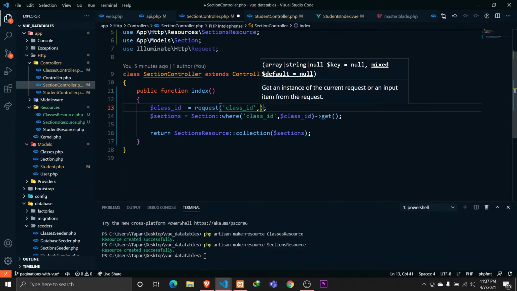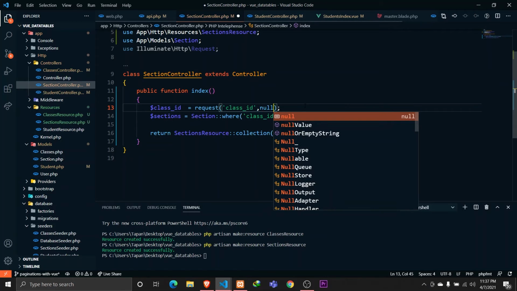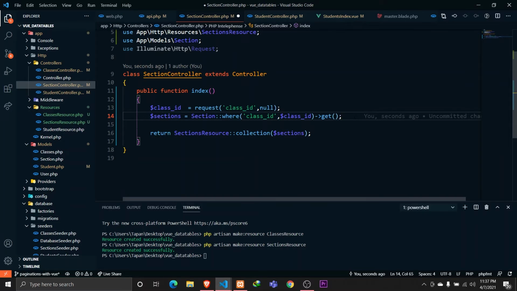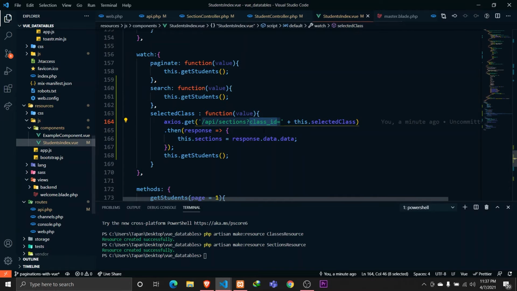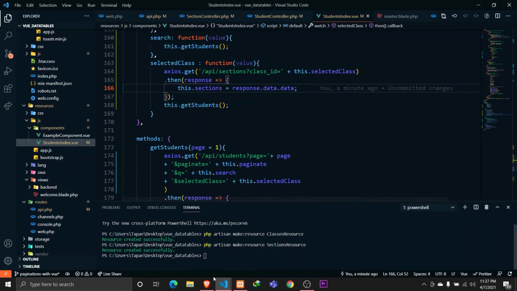If there's nothing, let's keep that to null. And we want to get the sections where the class ID is this class ID and get. Then we are returning a section resource collection with these sections. And then on the students index.view, we are assigning those values to the sections property.